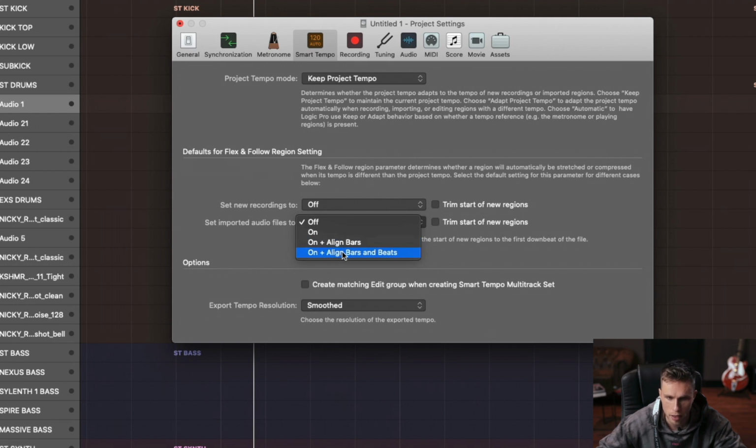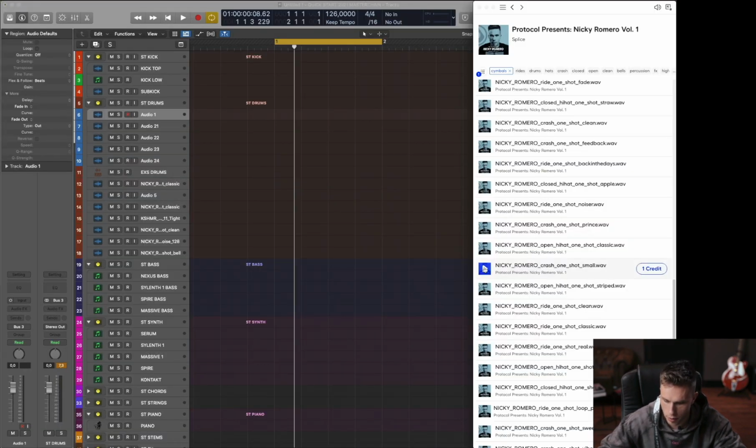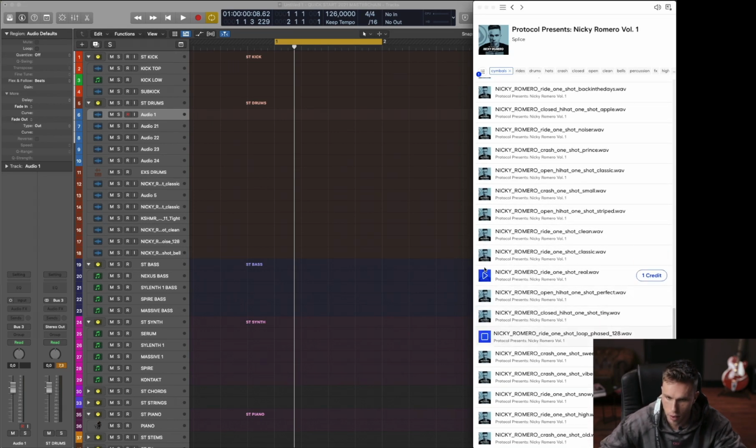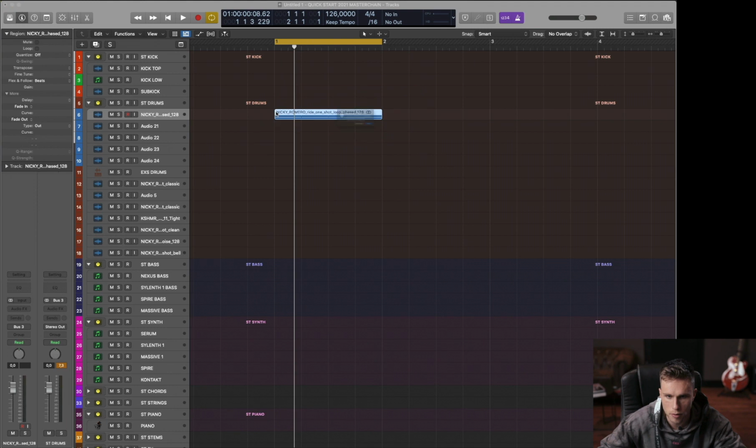So I'm going to click Align Bars and Beats, same for Set New Recordings, close my tab here, go back to Splice, and I'm going to see if my loop is going to be converted from 128 BPM to 126, which is our project speed. So I'm going to drag it in and see what happens.